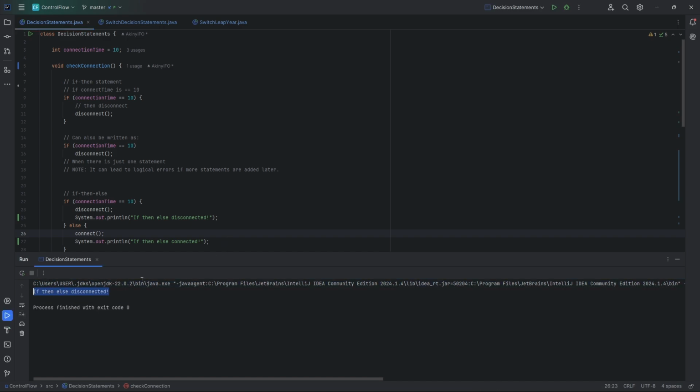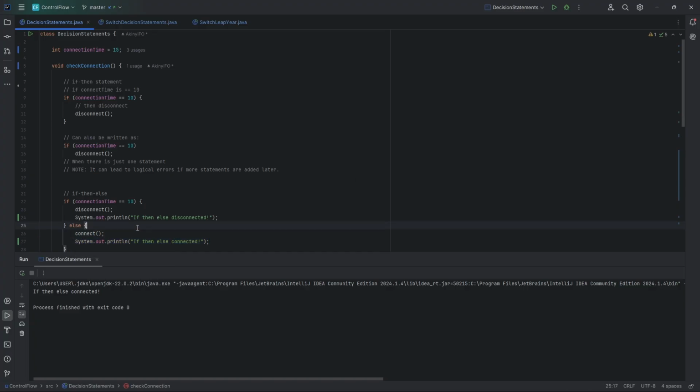So if then else disconnected, correct. Otherwise, if the connection time was a different value other than the expected, the checked condition here, then it will print the else branch. There you go.